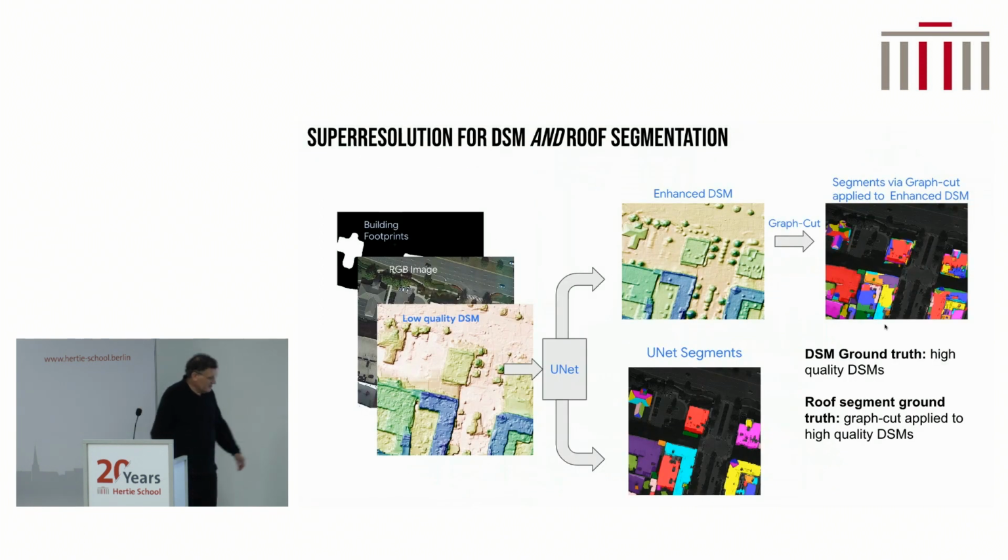There we go. So there's the architecture I'll show you called a UNet, which takes these low-quality digital elevation maps, the high-resolution satellite images, which go down to centimeters, and then also Google has metadata about where all the building footprints are in the world, and it tries to predict the good data from this bad data, and then it tries to do essentially graph cut, which is an algorithm to kind of chop up the planes of the digital elevation to try to make these planes that are the roof angles.